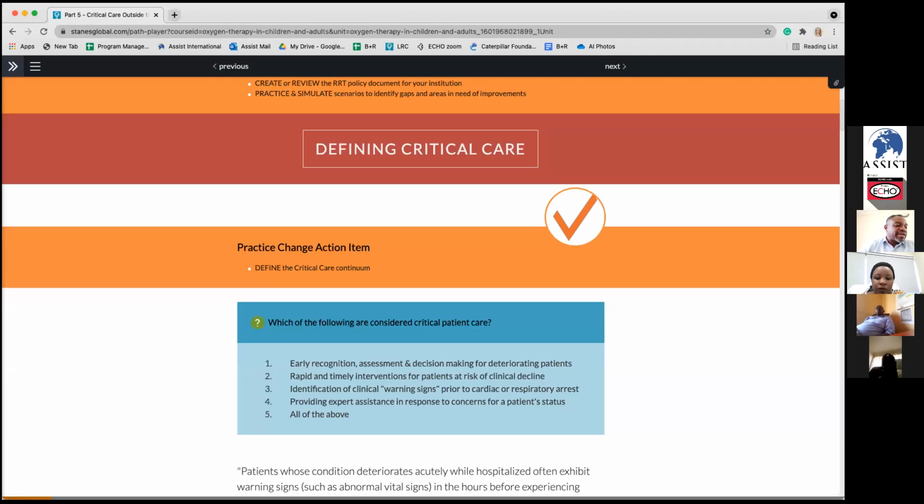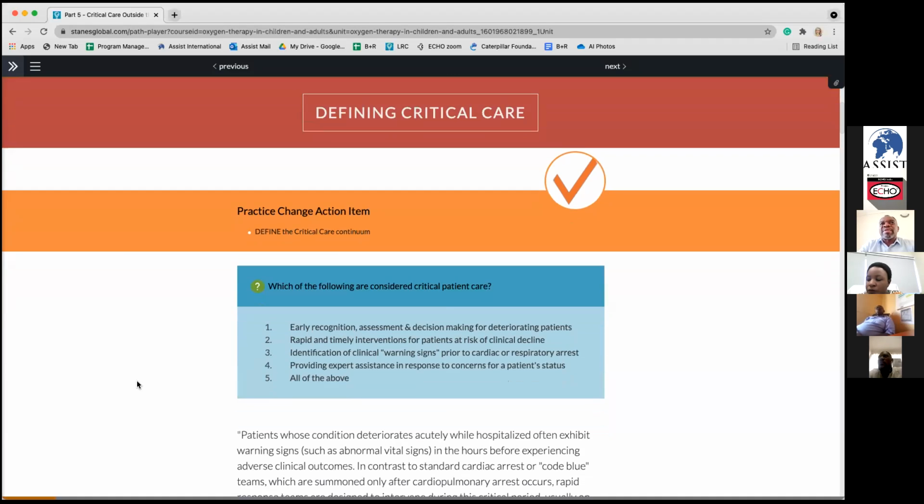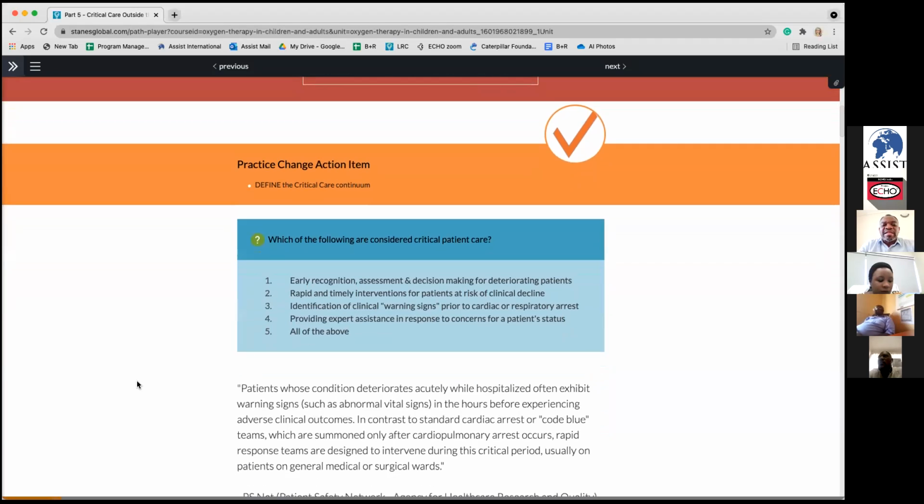Critical care is not really a place in the hospital. It is the time at which you act in a process of illness of the patient. Once you happen to pick up a deteriorating sign in a patient whose condition is being managed in the ward or elsewhere, out of hospital or anywhere, at the time that the condition has been picked, that should be considered as critical care. So it's a critical time at which it needs rapid intervention to optimize the patient's condition to be the best.